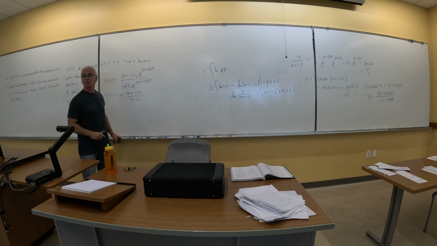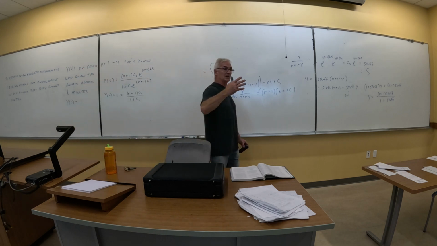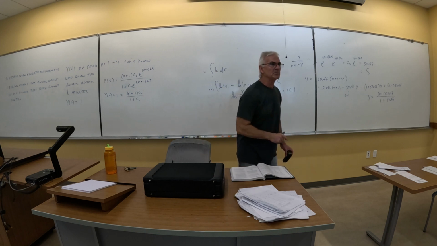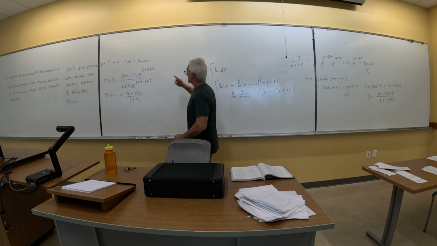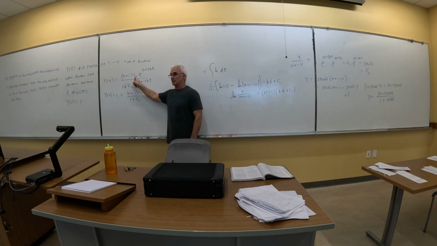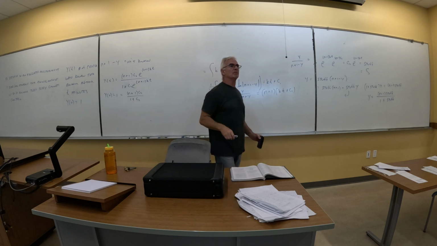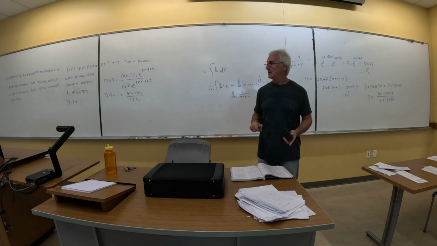The k is the thing I'm least worried about. Because I'm going to say, okay, in 10 minutes, this many people know, and you're going to be able to solve for k really fast. Why will I be able to do that fast? We're going to know c2 in just a moment. This is a constant, and we're about to know this one. This is the only unknown left in the problem. If I now said, in this many minutes, this many people know, k will be the only thing left to solve for. And we will be able to physically plug in the numbers and see what k is. That one I'm the least worried about. We're going to do it. Don't worry about that. Okay?